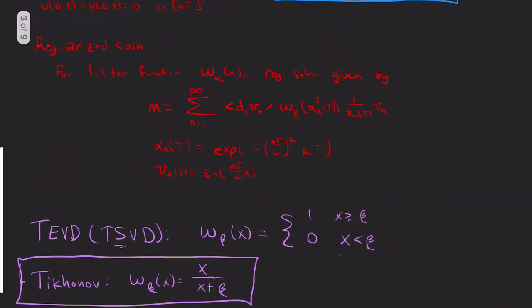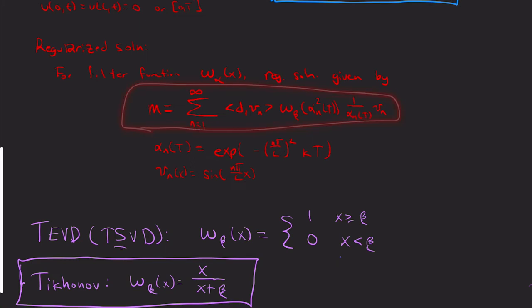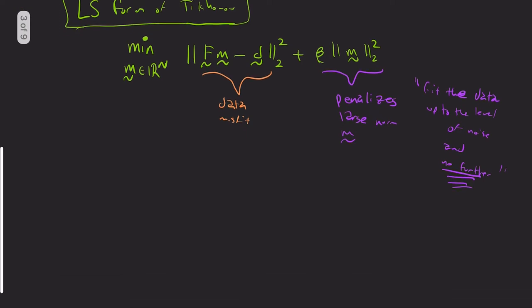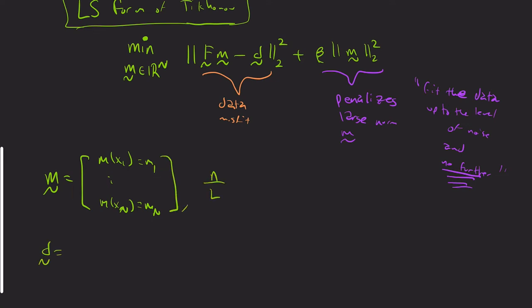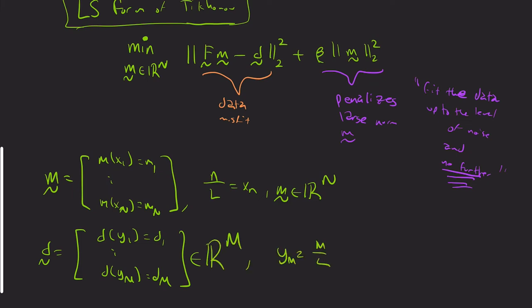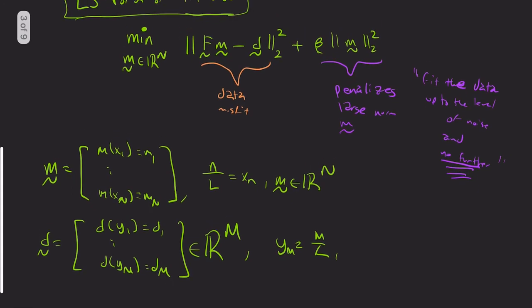And so I'm going to go ahead and show you. The main goal here is to show that we actually get an expression similar to this one for the discrete case. Just for clarification, M, this vector now, is a vector that represents our actual values at x1 to xn, so M is in Rn. And d of y1 to d of ym is in Rm. In general, m and n are different, and generally m is much less than n. You have sparse observations to infer the field.